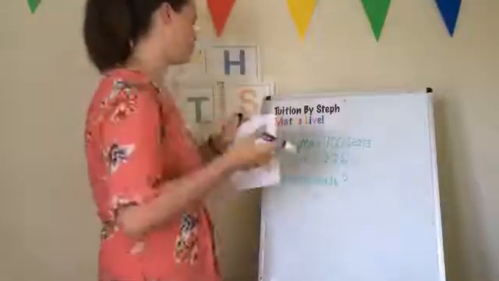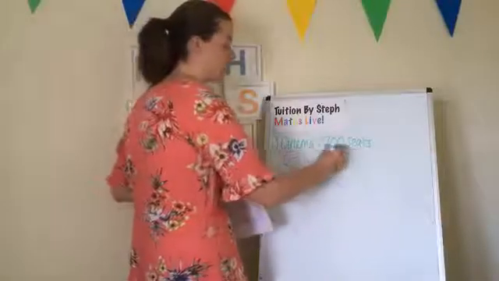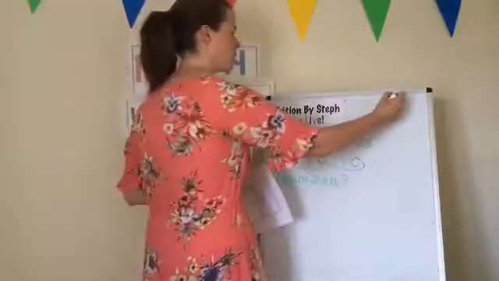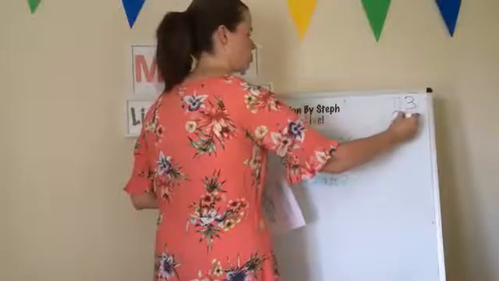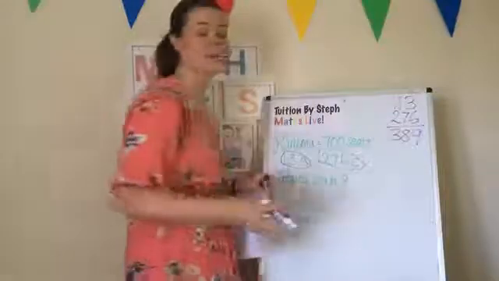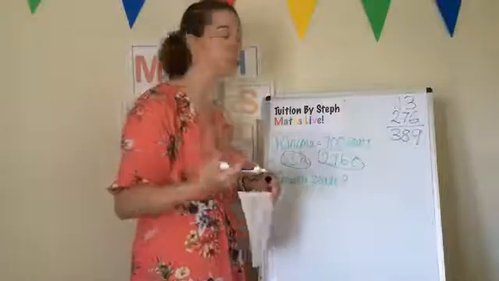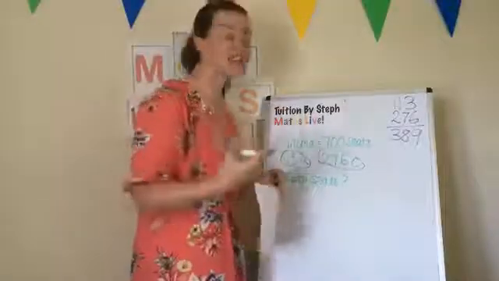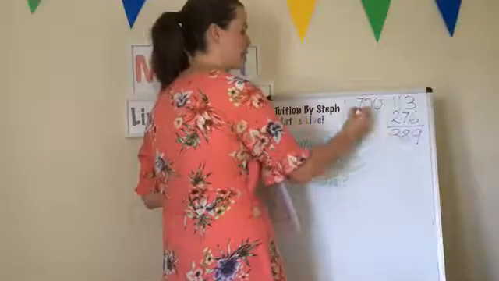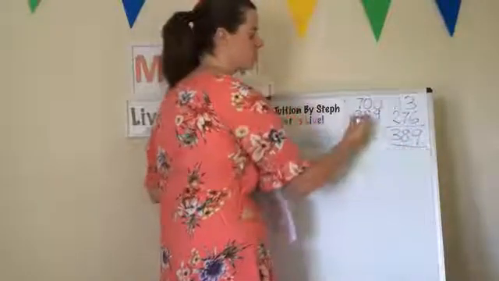Right, 700 seats. So this tells us how many people are in the cinema, so that must mean how many seats are being used. So we need to find out in total how many seats are currently being used in the cinema. So we add up 113 and 276, which gives us 389. So that's how many are being used, but we want to know how many empty seats there are. So it's a 2-step problem because we need to add first and then do the subtraction, so it's a mixture of both. So then we do 700, take away our answer.